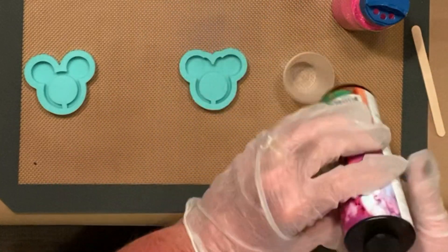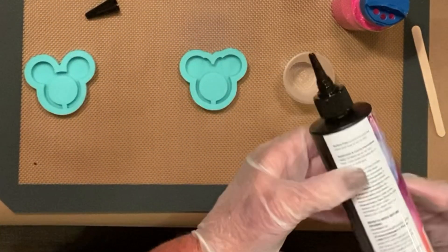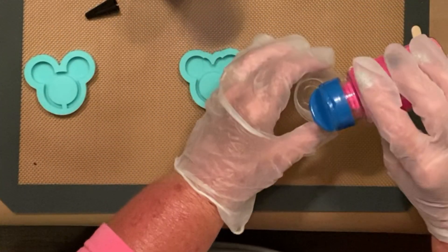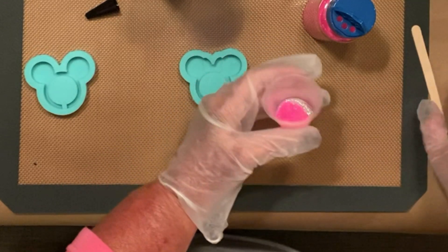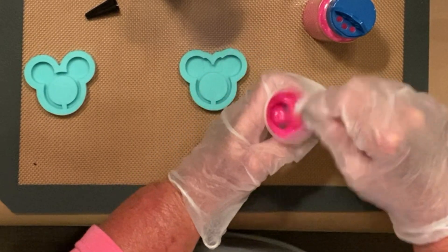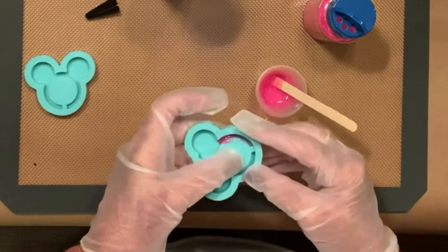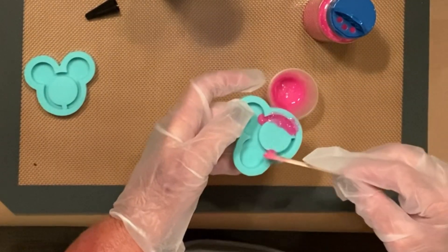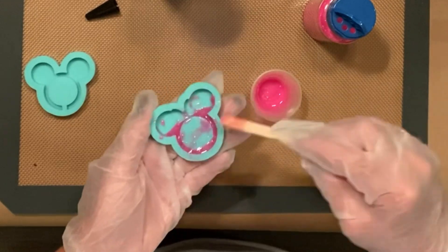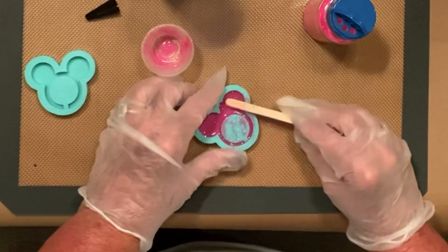This UV resin requires a UV light to cure. What I found out — and I think it has everything to do with the kind of mold you use — the molds come in different colors: blue, pink, clear. The clear ones, you can use a UV light and the whole thing will cure at one time. But with the colored molds, it's a little bit harder to cure them. You'll see me pour everything in at one time on the first one, and then do it in layers on the next ones, because you can only cure a little bit at a time with colored molds since the light cannot transfer through. The UV light needs to be able to penetrate the epoxy, and it can't penetrate through that blue color. It needs to be clear for the penetration to take place.